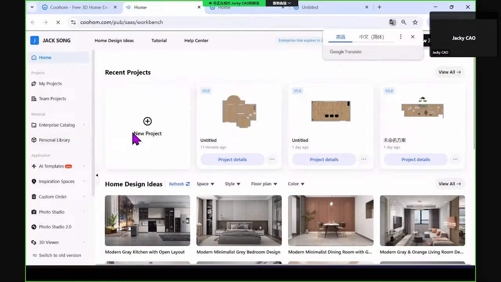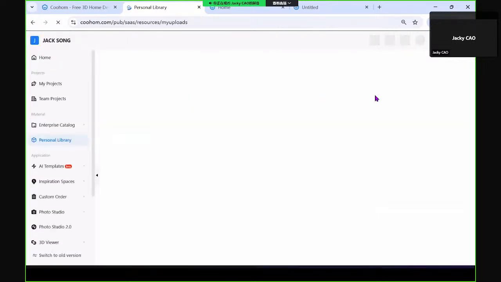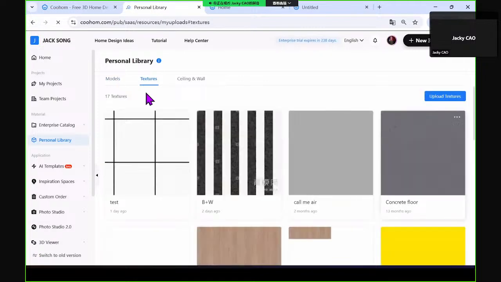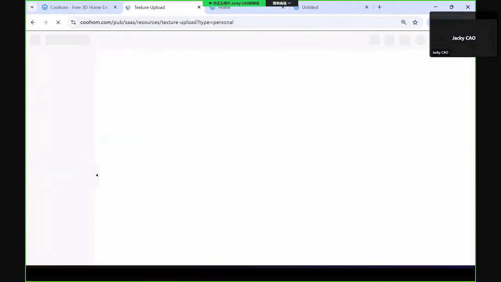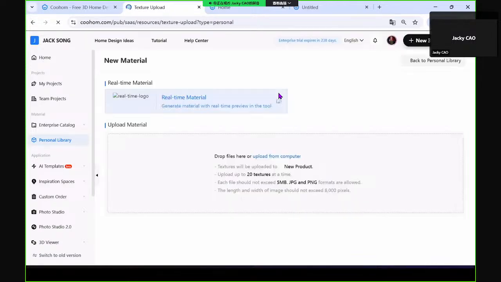Then you can create, for example, let's use the personal one. Maybe some of you don't have the enterprise. Texture, upload, using this real-time material.